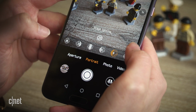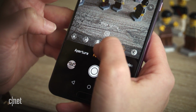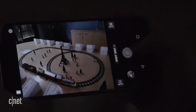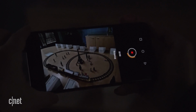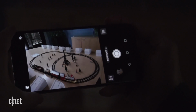You can take portrait photos with different lighting scenarios, which is a direct copy of the iPhone X. Huawei says the camera can take a usable photo even in an extremely dark environment. And its software can take much better pictures over a long exposure time without you needing a tripod to keep the image from blurring because, let's face it, your hands just aren't that steady.